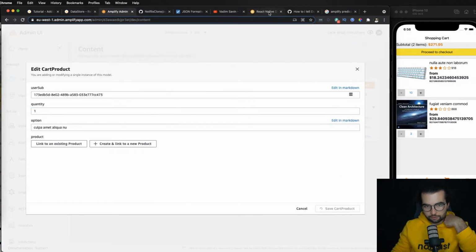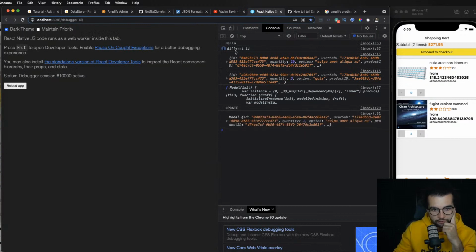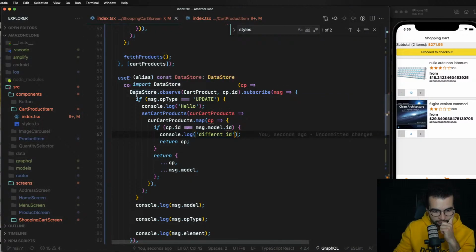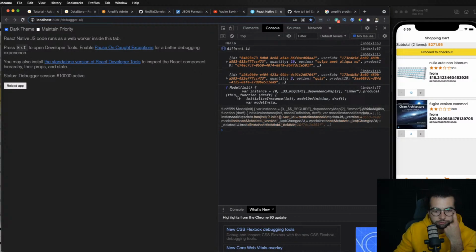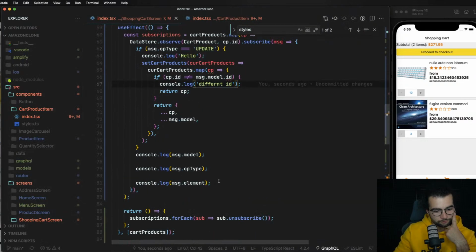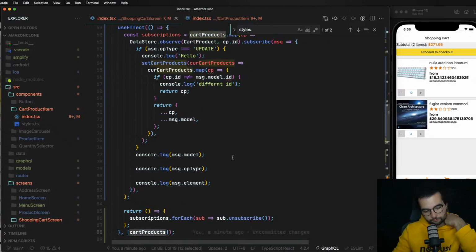Save, and here different ID. Update model, but why it doesn't do anything there? What is going on?